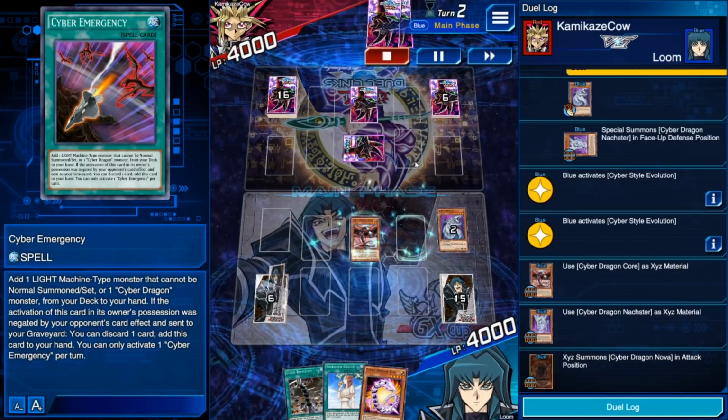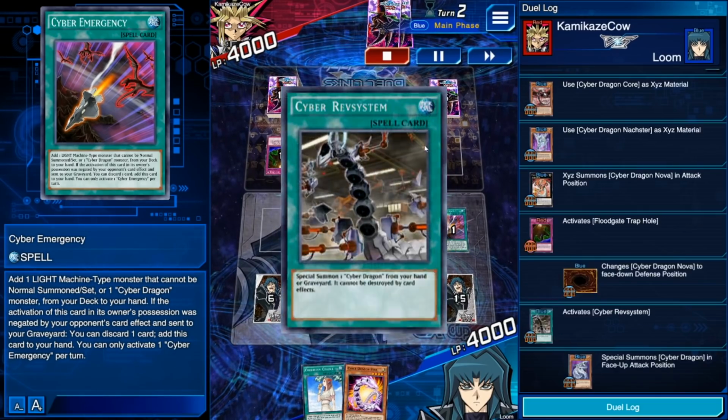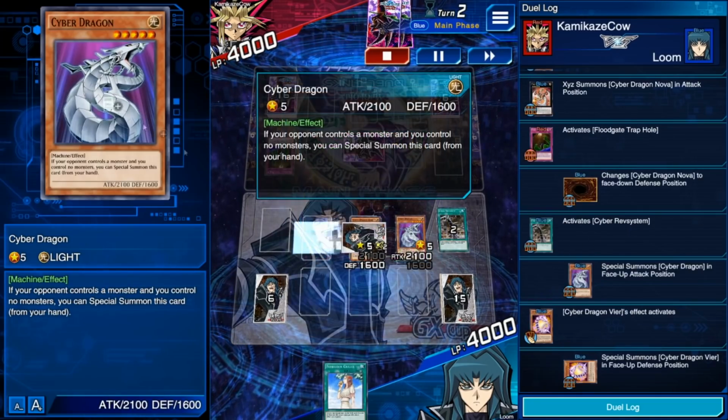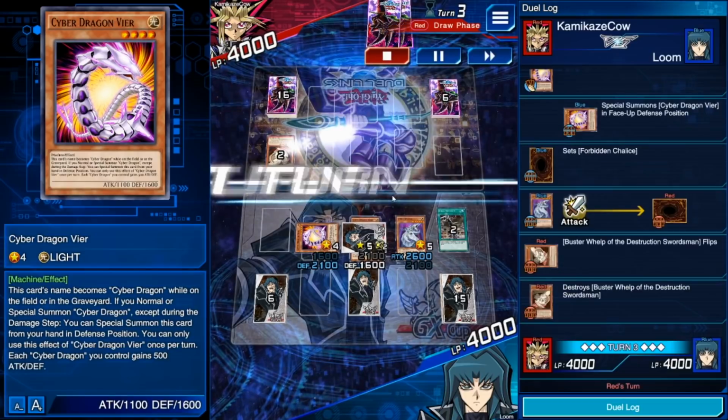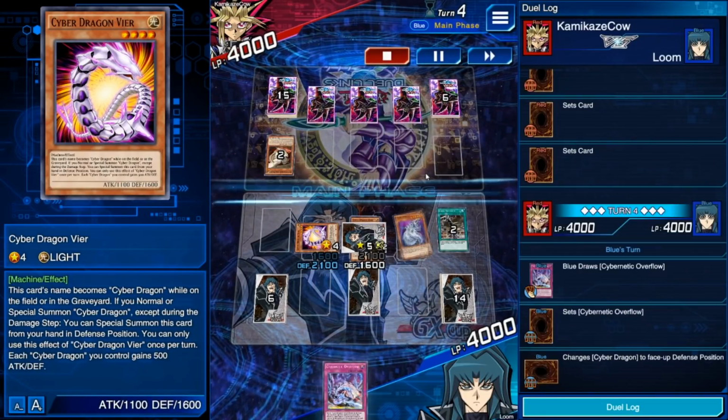Alright, summoning Nova. He activates Floodgate Trap Hole. Kind of annoying, but we can actually special summon back our Cyber Dragon, then summon another monster. Although we've already used our skill, so we can't make another Nova.